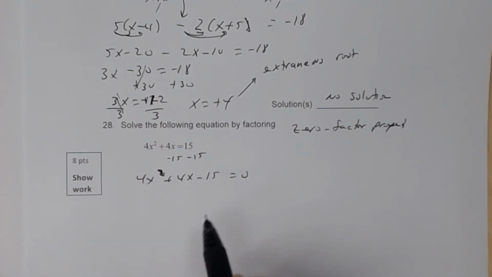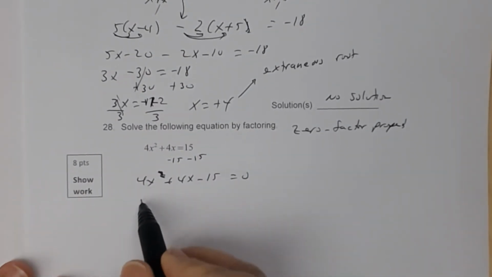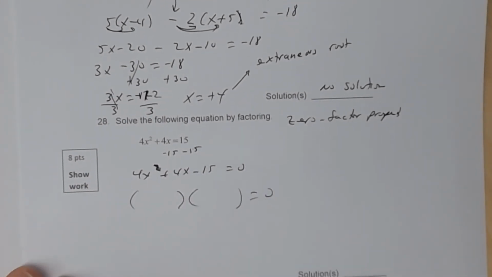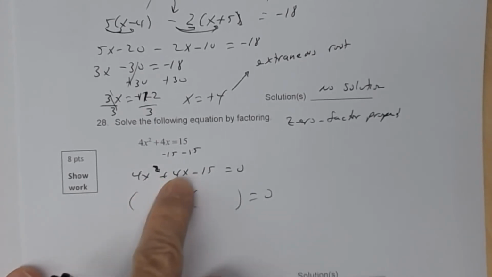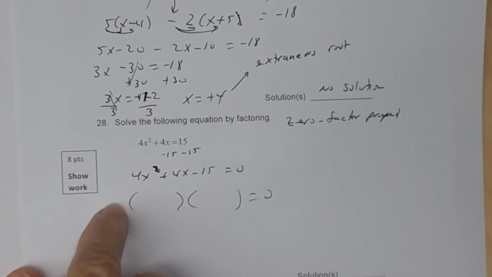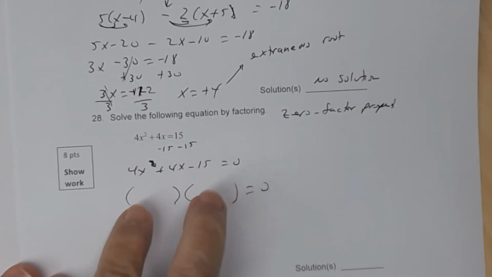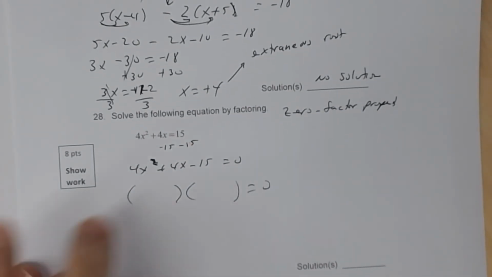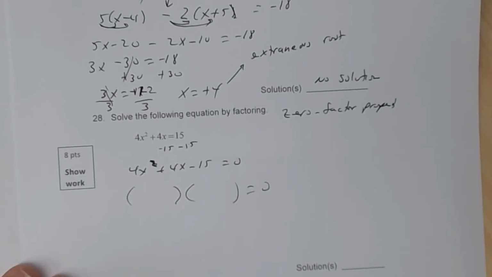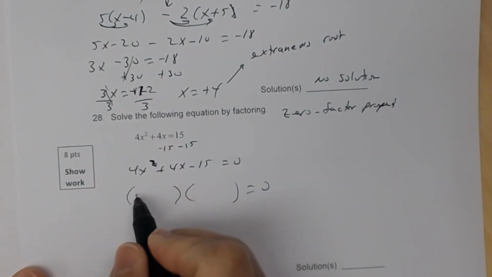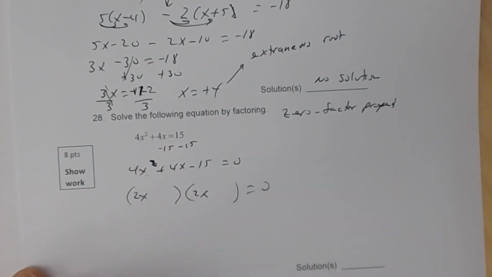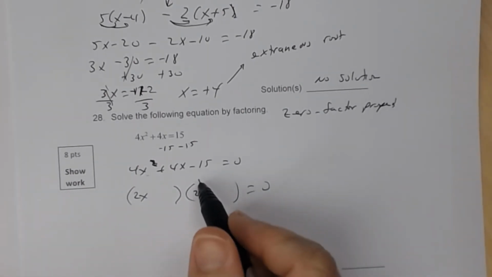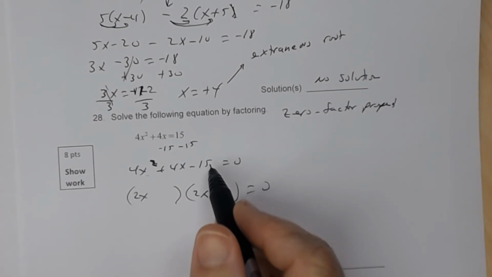All right, and so in a previous course, you learned all about factoring. And so I'm going to factor this into two binomials. The GCF here of the left side is 1, so that's why I didn't factor out anything. So I'm going to go directly to two binomials. So this is a trinomial, it's quadratic, trifoiling, the opposite, the idea of foiling. So 2x times 2x is 4x squared. 15, there are two possibilities. There's 5 and 3, negative 15 and 1.